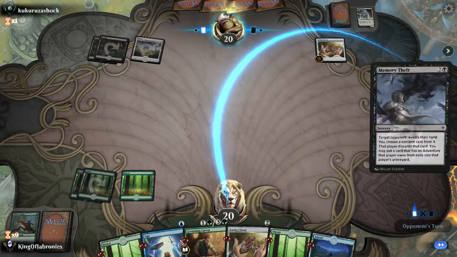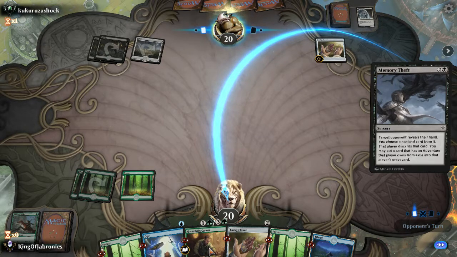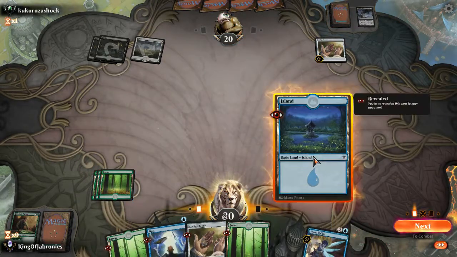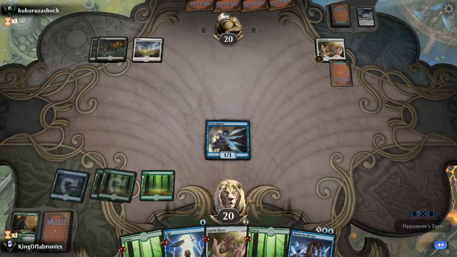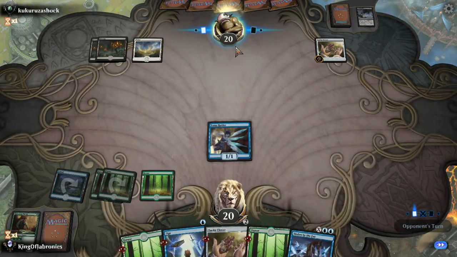Well, Memory Theft is annoying. He's definitely going to take away my Lucky Clover now. Goodbye, Lucky Clover. And now he knows a Garenbrig Carver is in hand, so he's going to. Oh, he takes away the Carver? Interesting. Right, well, now we have Tome Raider, which is pretty nice if you're gonna play that out. And a Stolen by the Fae. Alright, I just need my second blue mana, and this will be pretty busted. I can win through the air.